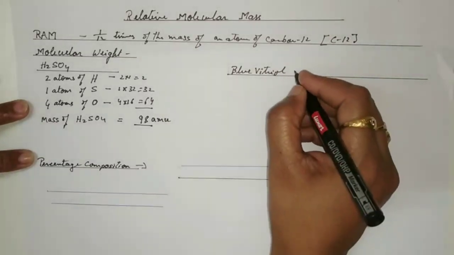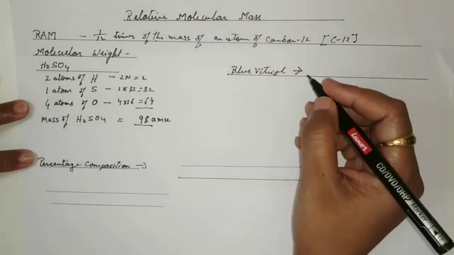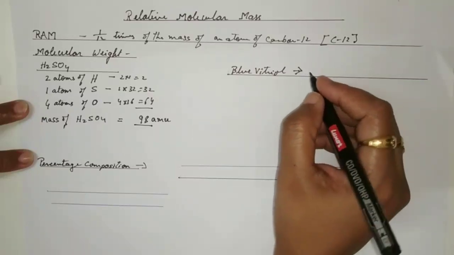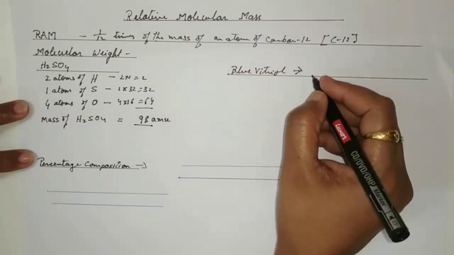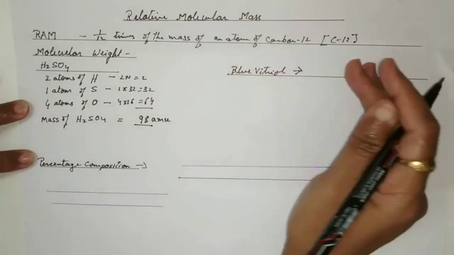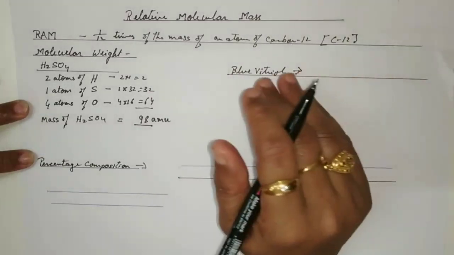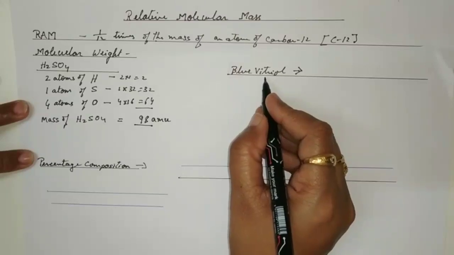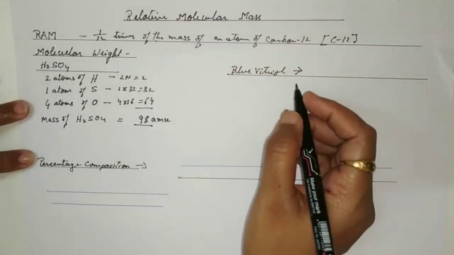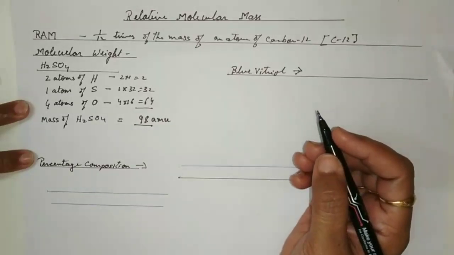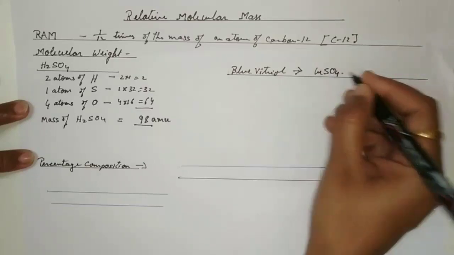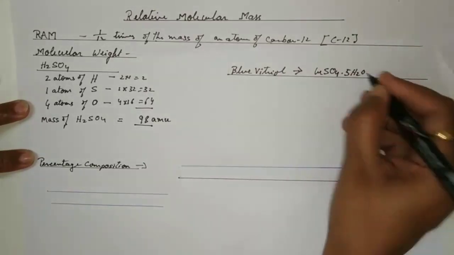This is crystal. If you remember, there are so many common names, chemical names, and formulas given in your text. You have done it last year as well. You have to learn all those, because many times you will not be given the formula, just the common name will be given, and you should know the chemical name and the formula. So here when I take blue vitriol, the formula is CuSO4.5H2O.